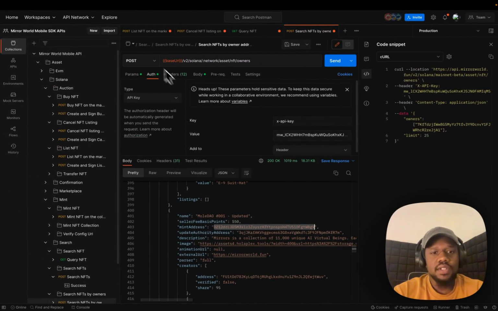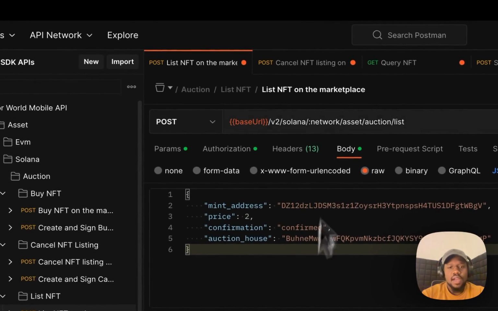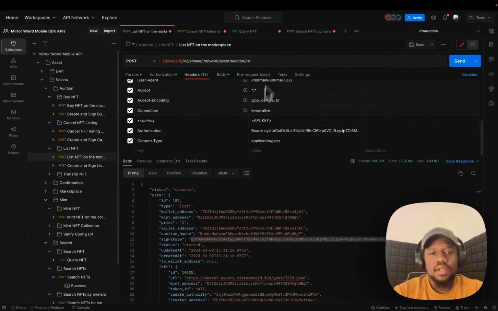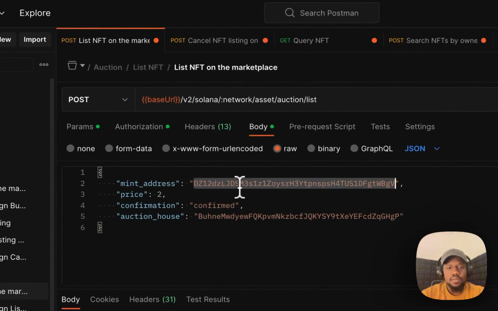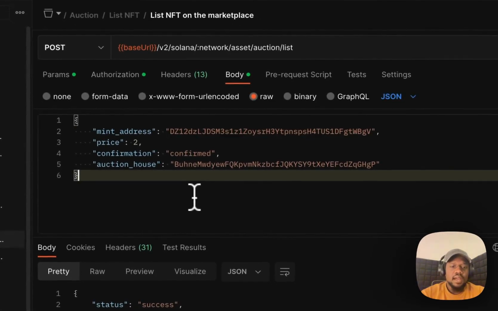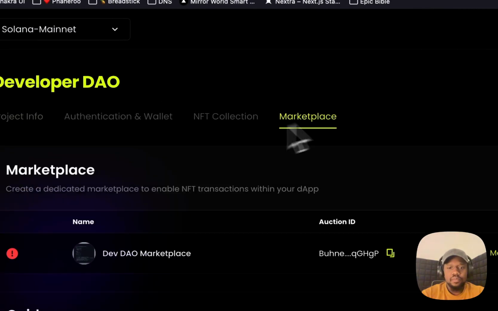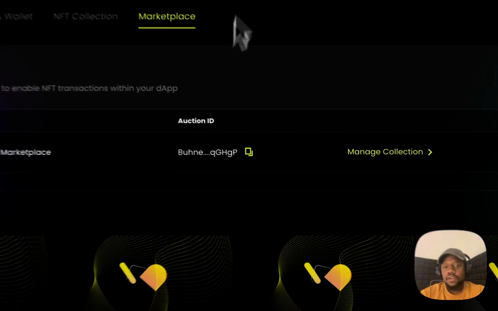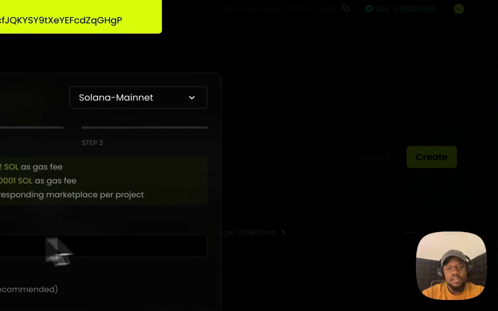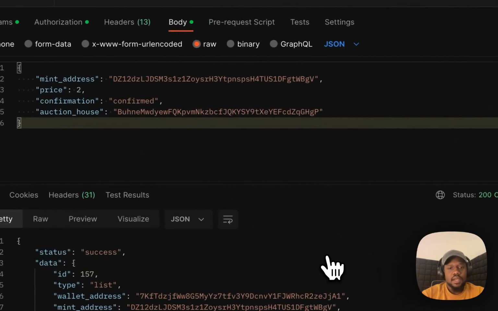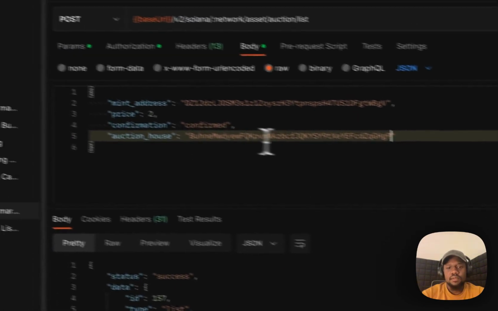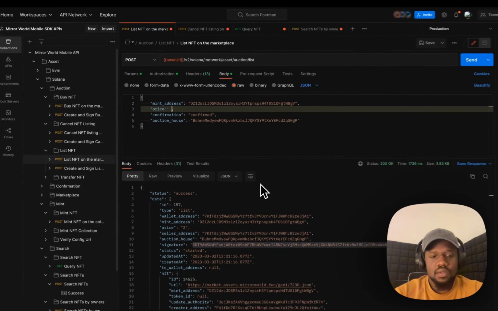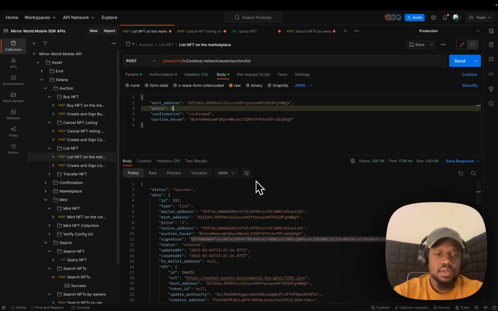So to create a new listing, because it's an NFT in my wallet, you need to have this bearer token to pass inside the authorization header. So first, we need to put this NFT's mint address in this object here. And then on the developer dashboard, you need to get your marketplace address. You can create a new marketplace, or you could just use this one. I already made one, so if you haven't already, it's very simple. You just click create and follow the form and copy this address. This value is what you pass inside here for the auction house property. And then this is the price you want to list it at. Let's say 1 sol or 2 sol or 3 sol. Let's use 3 sol for this example.